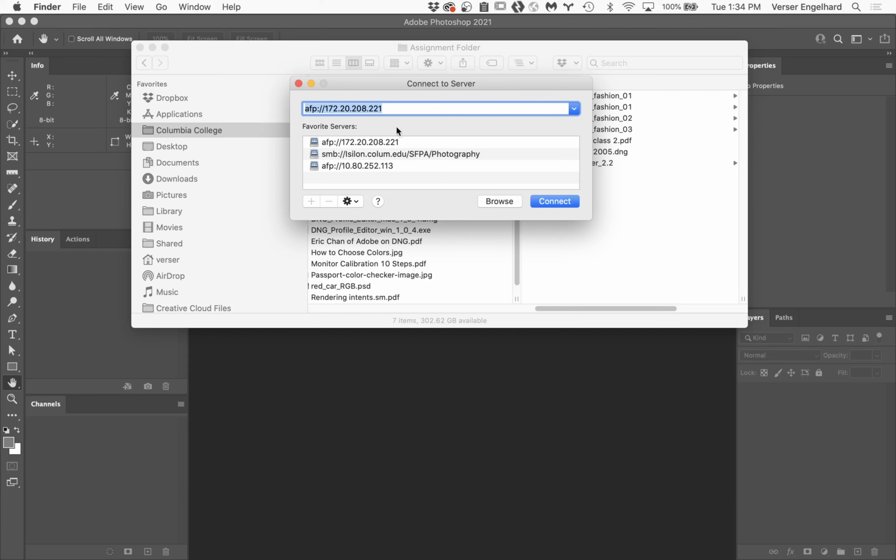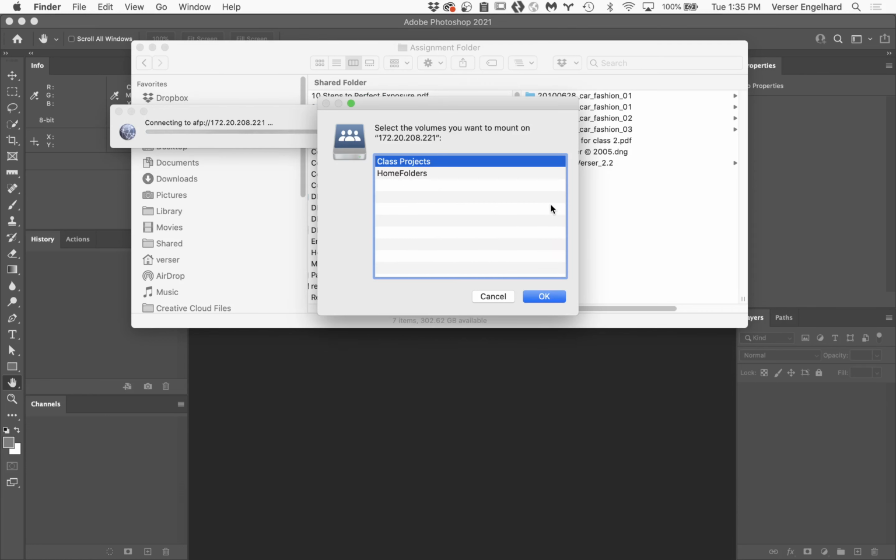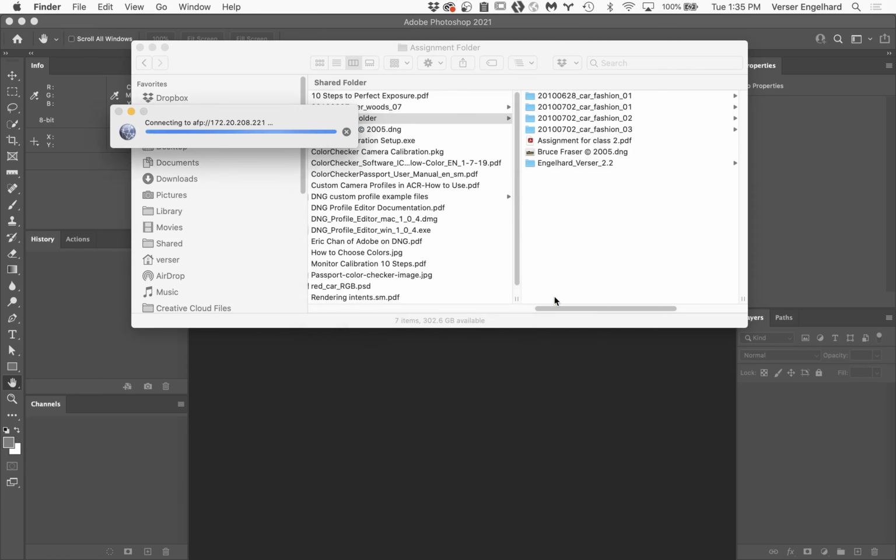And then before you do anything else, there should be a little plus down here that is active. Click on that. That will save that address for you down here so you don't have to remember it. And then hit connect. And it should go through a rigmarole, and it should then ask you for your username and your password. Your username is your Oasis ID. Your password is the password you use to log into anything on campus here, whatever that is. So go ahead and type all of that in. And so you get this, right? So click on Class Projects and simply say, OK.